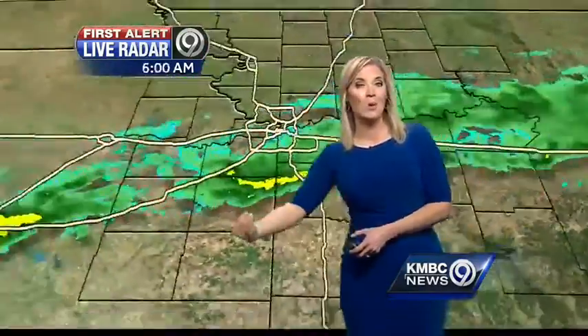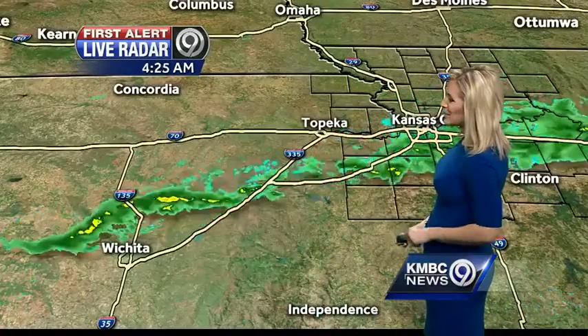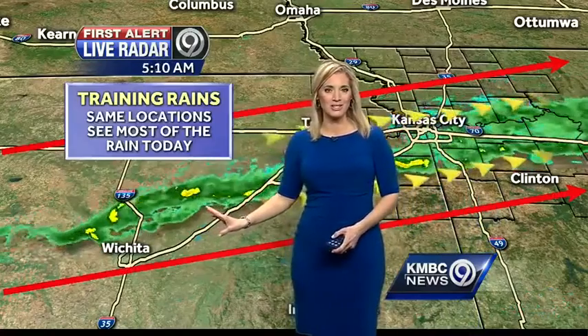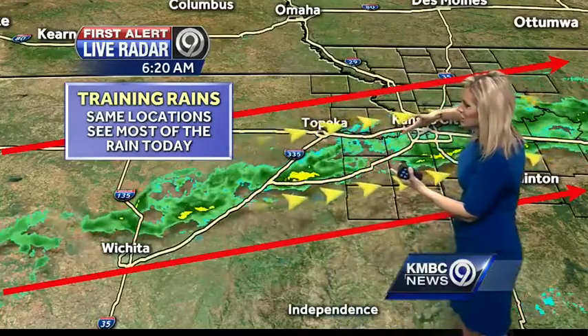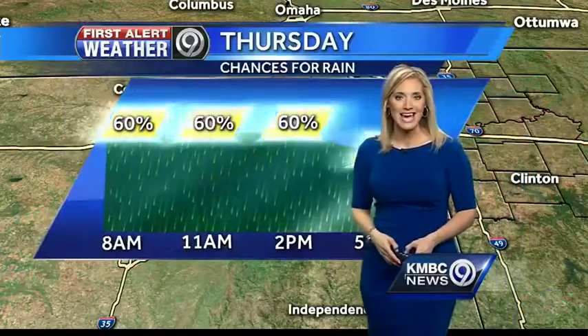But it's not just eastbound — I'm keeping an eye west of Kansas City. We've got this ribbon of moisture just continuing to develop out to our west. We'll be watching these areas of rain near Wichita this morning. It's kind of like a train — like a choo-choo train — and we are right on the tracks in terms of rain for our area. We're going to continue to see this moisture stay right along this path right into our viewing area as we work through today.